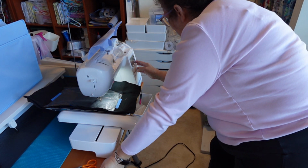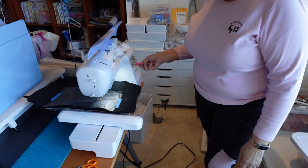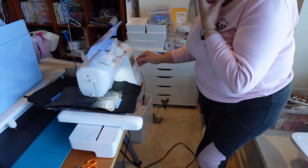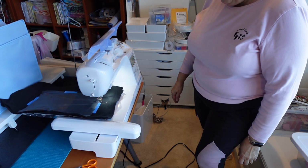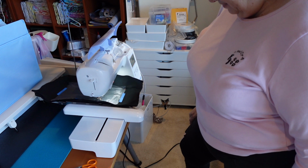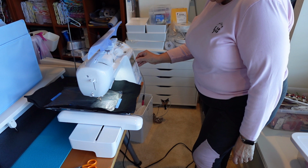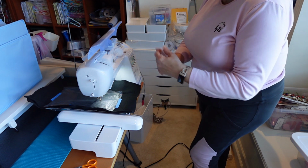I'm going to see where it lines up. I've put my USB stick in. I've pulled up my design, and I'm going to do a trace and see what it does. Alright, I already could tell I need to move my design that way a bit. But when I do that, I have to remember to do the same thing on the other side when I change the hoop.